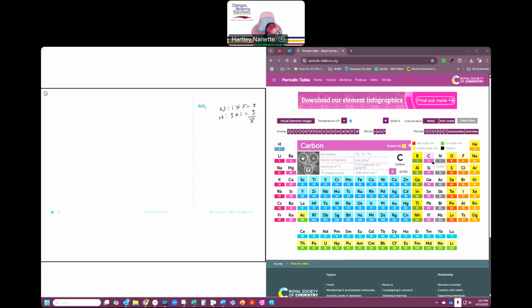That means I have 8 electrons that need to be distributed in that particular structure. Nitrogen is written first, so he goes in the center. I have 3 hydrogens to distribute around that nitrogen. So I just draw 3 of those hydrogens. And then I have 2 electrons to distribute between each nitrogen and each hydrogen. That takes 6 of those electrons up. And that leaves me 2 electrons left over, which I then assigned to that central nitrogen. That then takes up all of my electrons, and that's what I have for my structure. So NH3 looks like that.